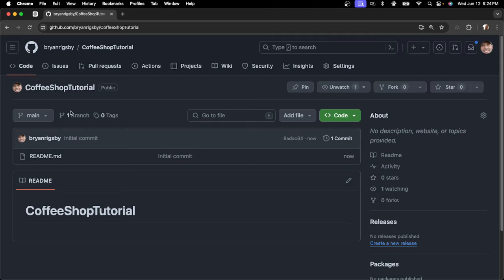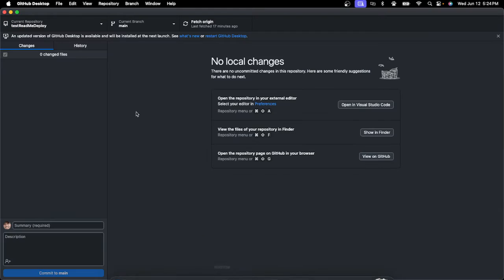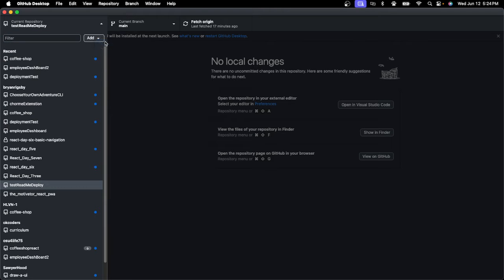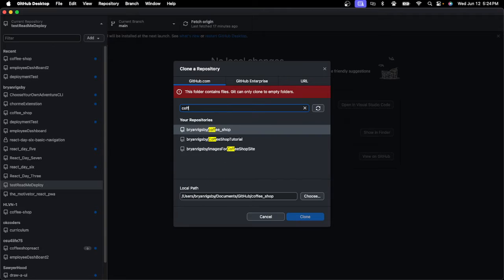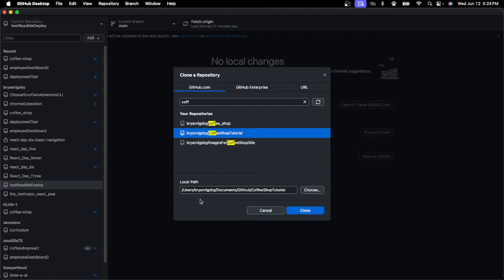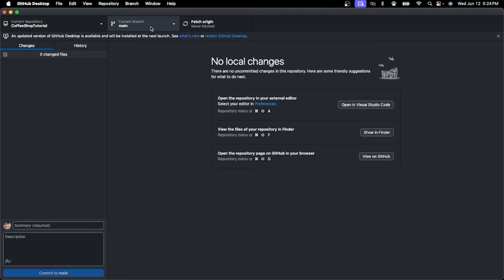All right, so we have a beautiful repository here, right? So now, if you're using GitHub Desktop, bring that up. If you're using command line, use GitHub Desktop instead. Just kidding, do what you want. All right, cool. So I'm gonna add clone repo. I'm gonna give it a little refresh. And then search for my coffee shop tutorial, which is right here. I could also just type in coffee shop and click on it. Check out my path, make sure it's where I want it to go. Not in OneDrive, if you're ever using OneDrive. I'm on a Mac, but just in case. All right, hit clone. And now I have it, just one branch, main branch, which is fine for now.